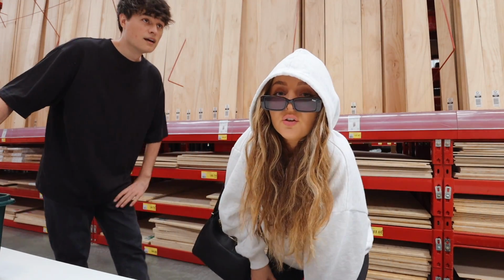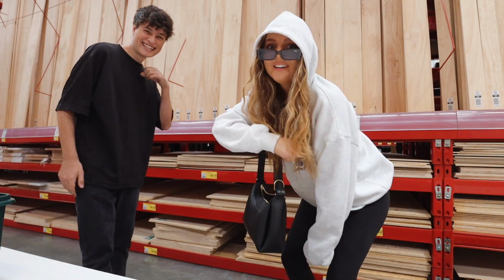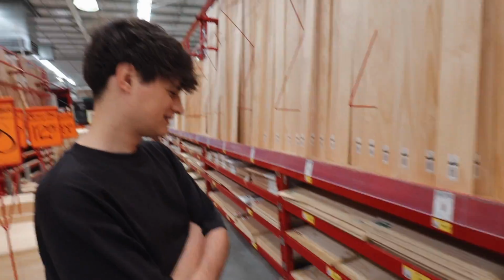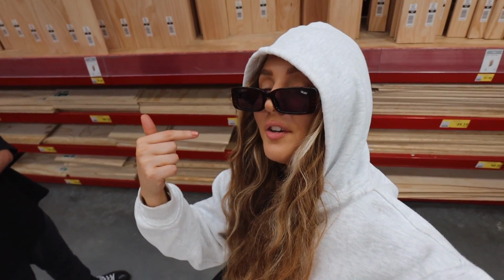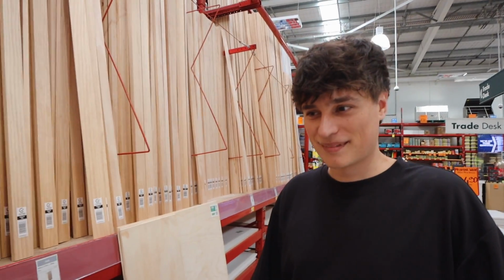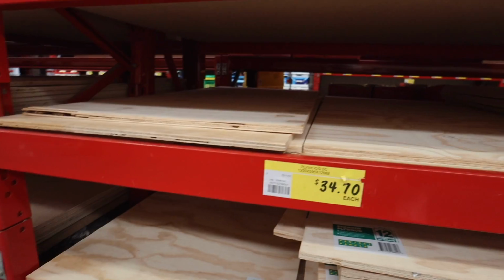There's truly no spot more out of my element than the hardware store, but we're making a bed frame? No. Bed head. I don't know. I have no idea. This is why I'm here, because I know what I'm doing. You have no idea. I'm struggling. If you have no idea and I have no idea, then we are not off to a good start. You have too much trust in me. Did anyone know that wood was so expensive? Because I didn't.